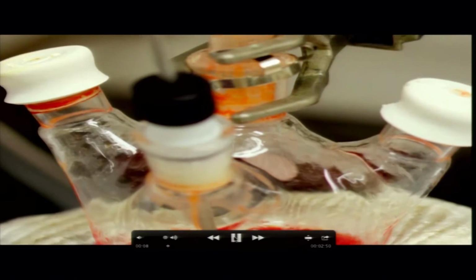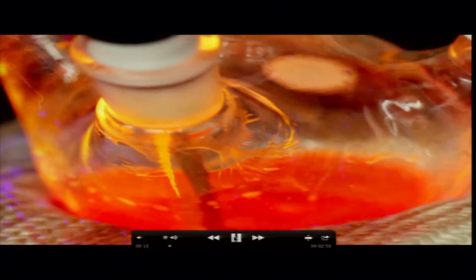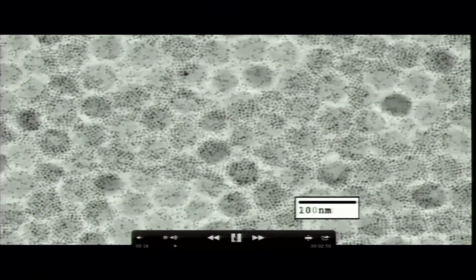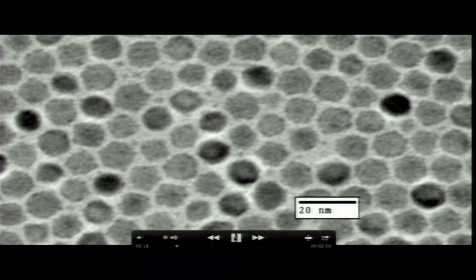My name is Darcy Wenger, and I work as a graduate student in the Buendi lab at MIT. I work with quantum dots in my research. Quantum dots are really, really tiny particles of a semiconductor. So we're talking like 4 nanometers in diameter. In a particle that small, there are only 10,000 or so atoms, which seems like a lot of atoms if you're comparing to something like water, which only has 3 atoms in it.